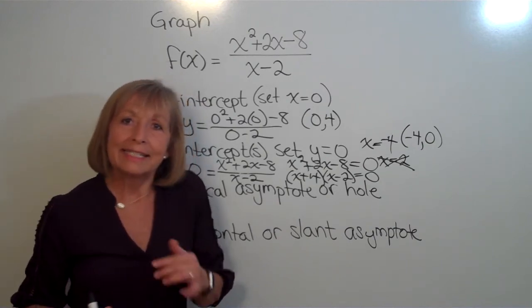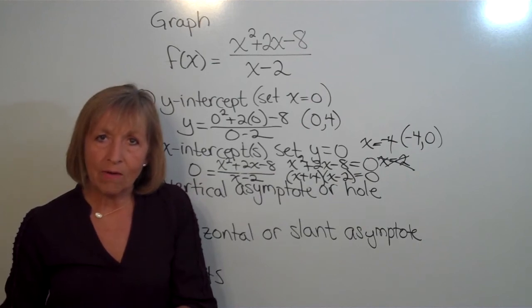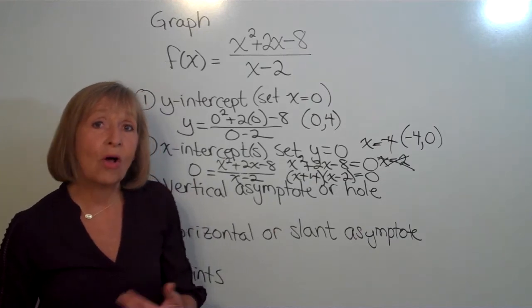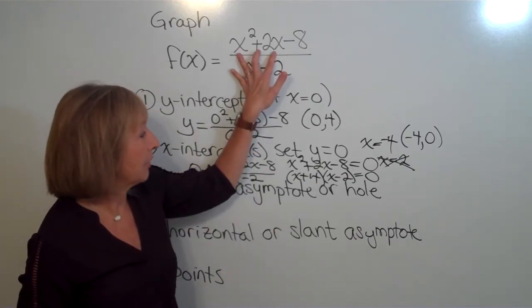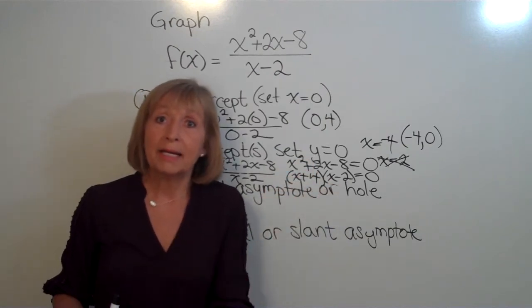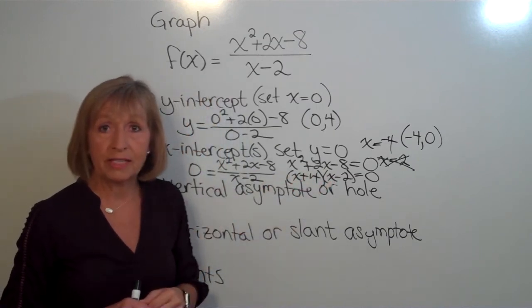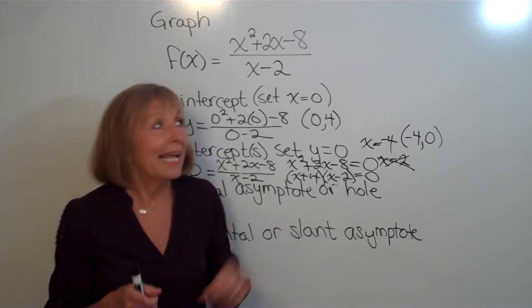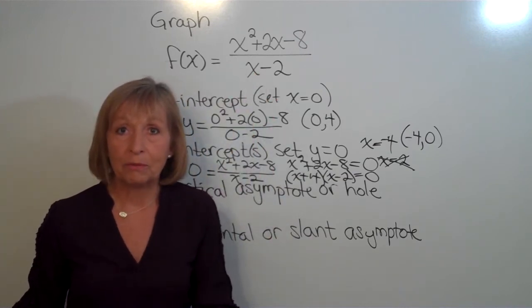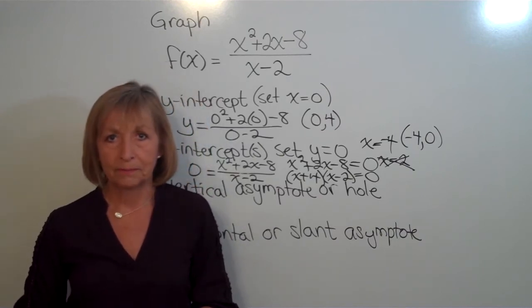In fact, since 2 was a value that made the denominator 0, I know x minus 2 is a factor of the denominator. Since 2 also made the numerator 0, I got that when I worked this through, then x minus 2 is also a factor of the numerator, and I saw it within the factorization. So actually, this function looks exactly like another function that would be easier to graph, except at that point, x equal 2.